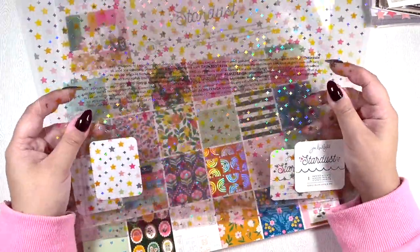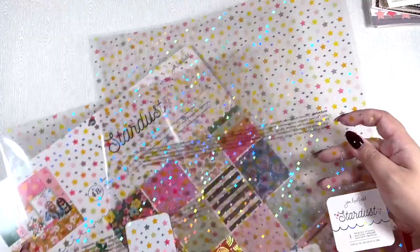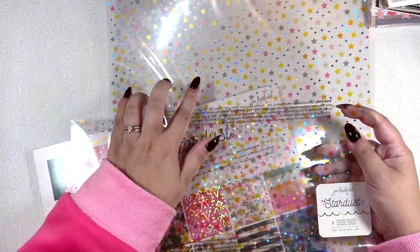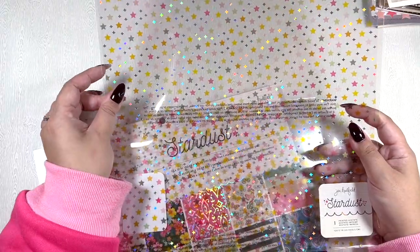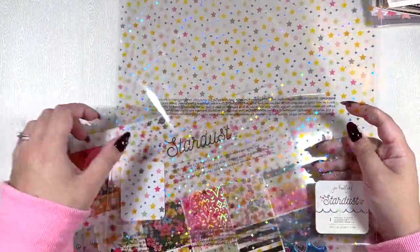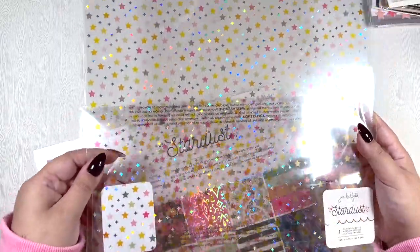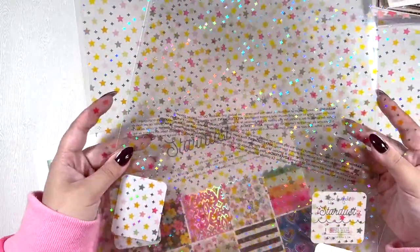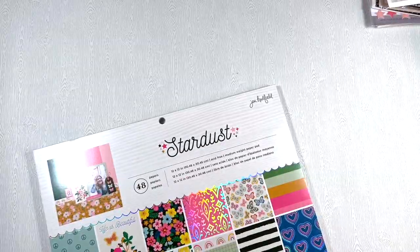I got two of the acetate. Because look at it. It's so cute. It has holographic little stars and then some colored stars. Again, these are like £3.30 per sheet, but they're so cute. And they will go with so many things. So I picked up two of those.